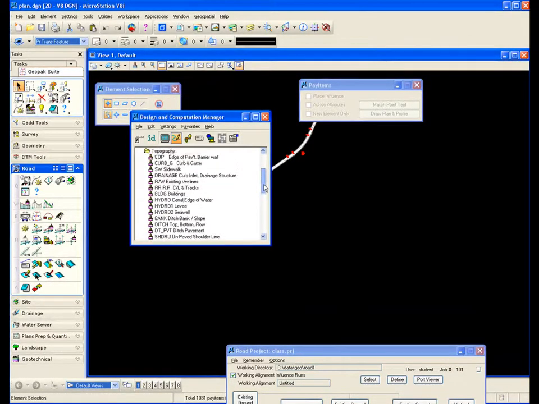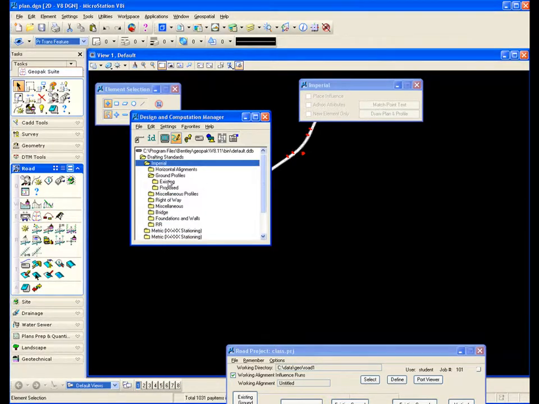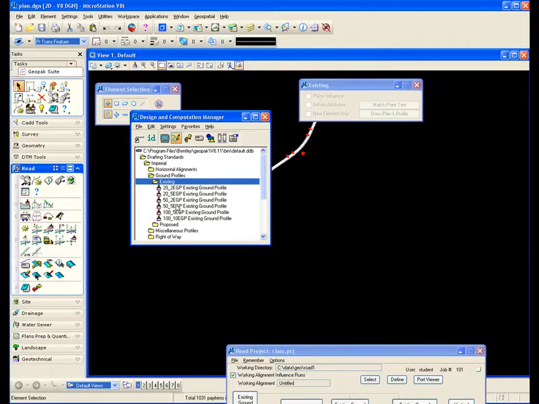And we're going to navigate up. We're going to go to Drafting Standards, Imperial. We're going to go to Ground Profiles, Existing, and we'll do this at 50:5 scale.